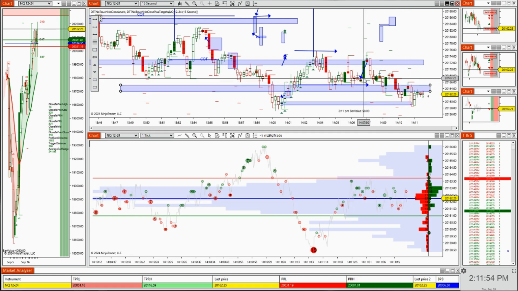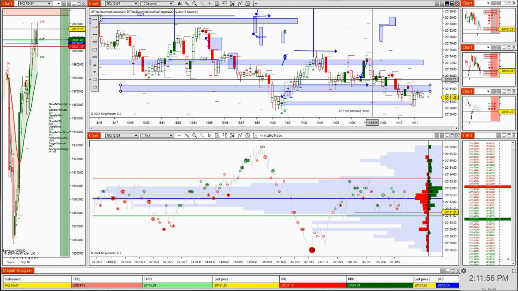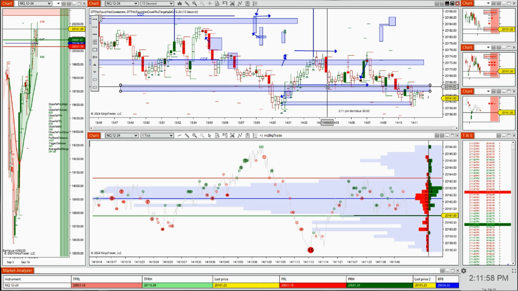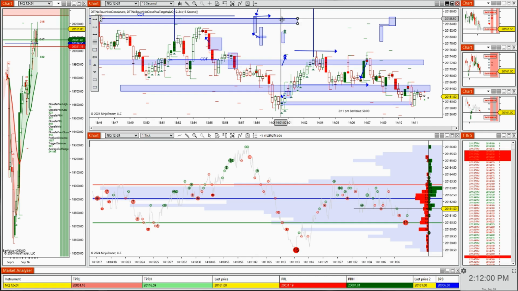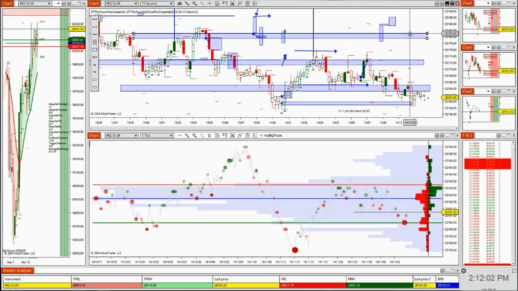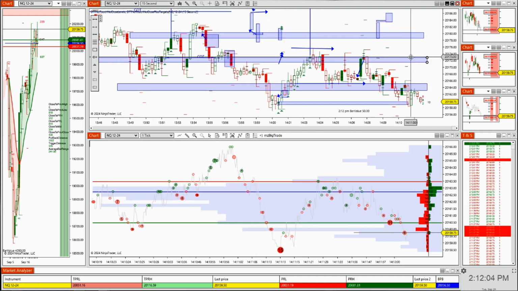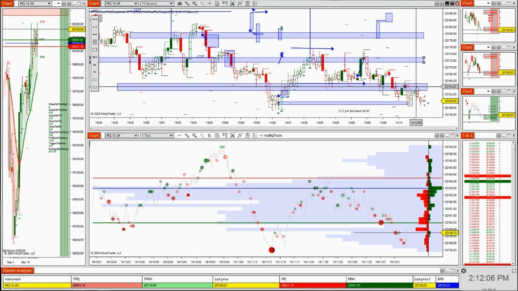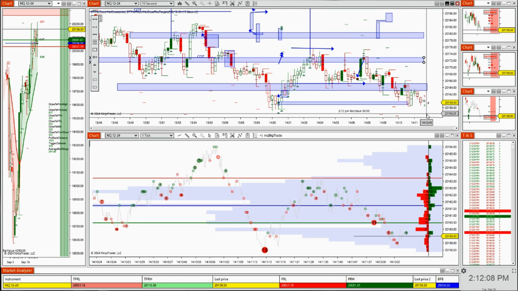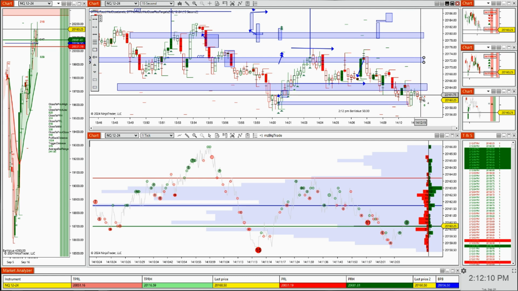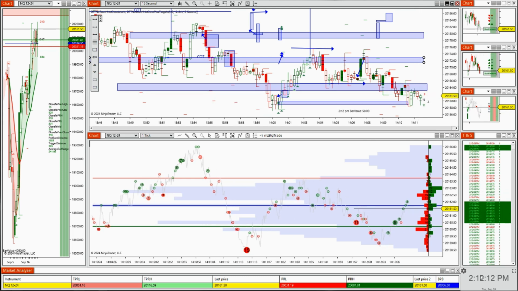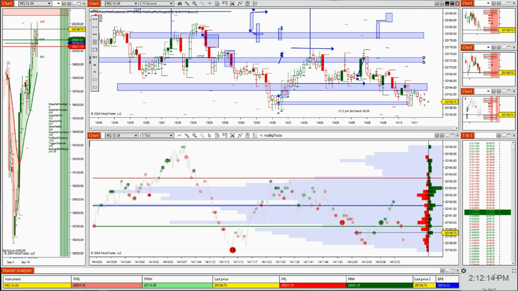So let's see if they're willing to hold this turn, or will they turn back down? They're trading right back into the lower half of the chart. Remember, this is the upper half of the chart. That's the lower half. They pulled into the lower half of the chart and they're rotating again. You can go back and check your charts. It's 212. This is Tuesday, the 24th.